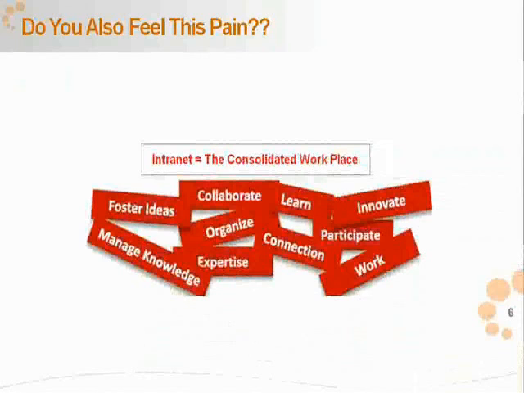So what is the common solution for that? What are the common elements in the intranet that, if introduced in the organization, we can call it a successful intranet? Those elements could be considered as collaboration, learning, organization, data structuring, connectivity, participation, meaning the right set of engagement from the end users, user adaptability, fostering ideas, innovation, work, etc.